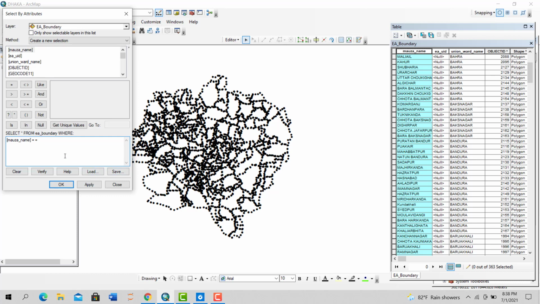You don't have to use double equal, just one equal is okay. You can directly write a name. Just copy it with Control C, then paste it, but before pasting you need to put it between quotation marks. Apply, and you can see that this one is selected.